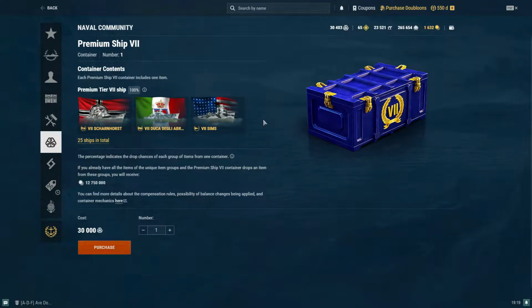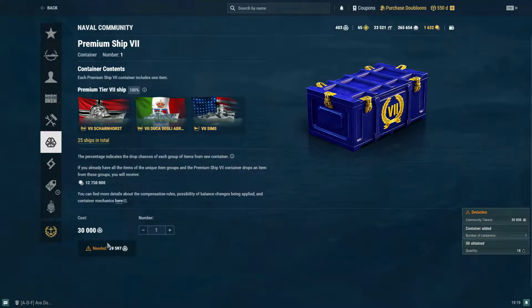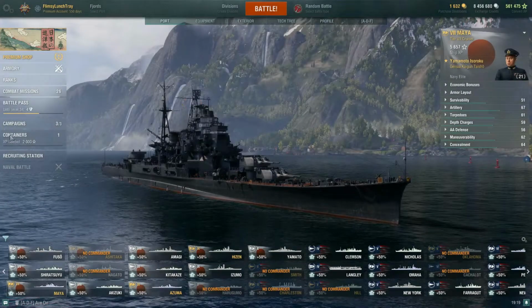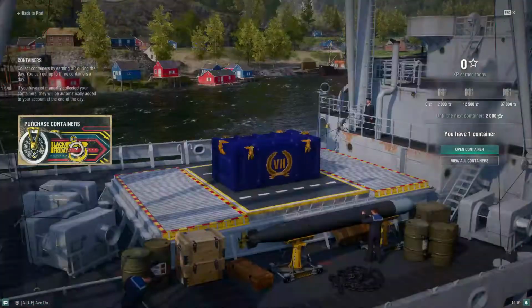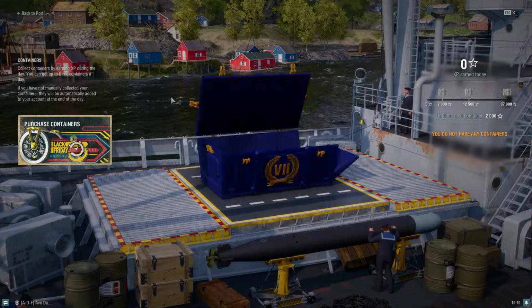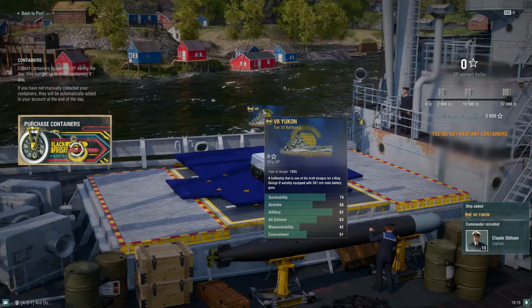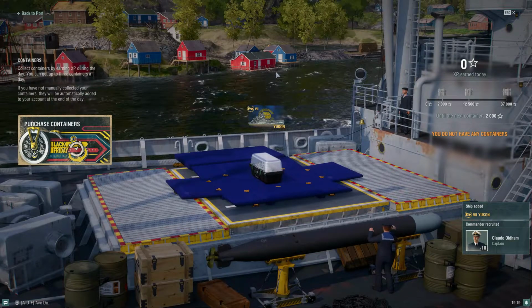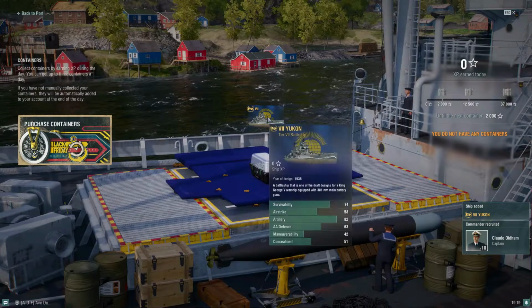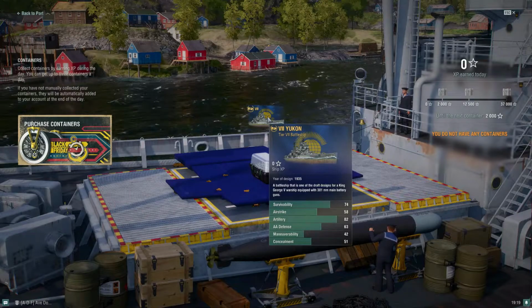So we're going to open up a premium ship container today and see what we get. 30,000 community tokens is definitely a big chunk, but to have another Tier 7 ship would be pretty cool. Hopefully, I'm kind of hoping maybe Atlanta, Indianapolis. I'm trying to remember what else there might be. Of course. I think this was one of the ships I did not want to get.